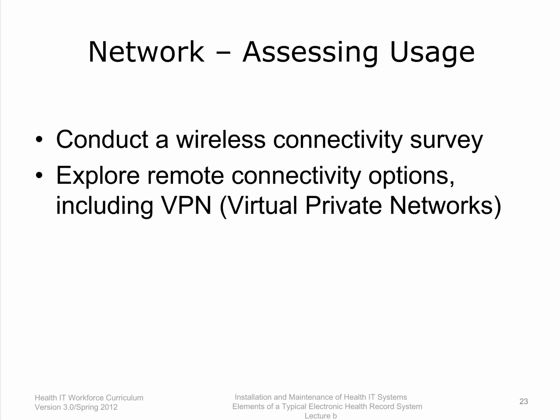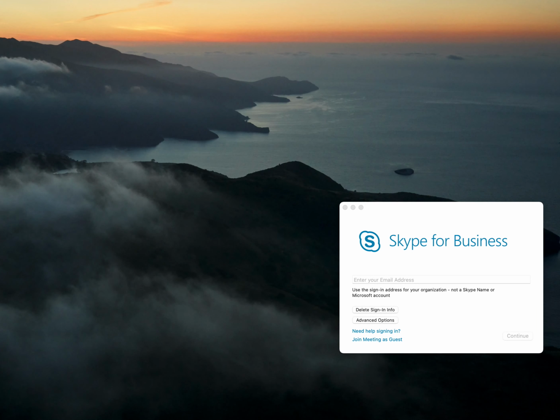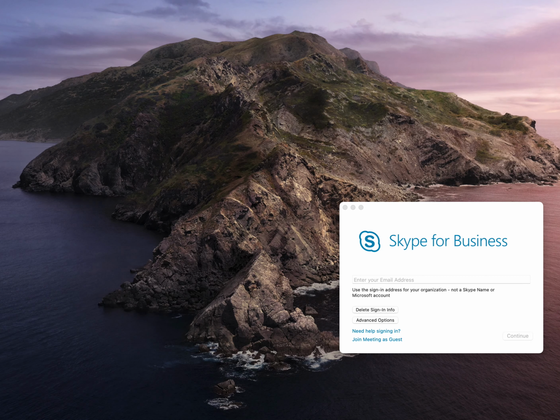Slide 23. In most healthcare settings today, the wireless network has become a prominent medium for connecting a wide range of devices to the EHR system, making access to patient records even more efficient. Before adding additional wireless infrastructure to your system, be sure you have adequately addressed these wireless needs for the short and long term. Because many IT departments have limited experience deploying wireless systems in an enterprise environment, it's important to have a consultant conduct a wireless connectivity survey to ensure adequate coverage throughout the entire facility and to adequately address any potential wireless bandwidth issues.